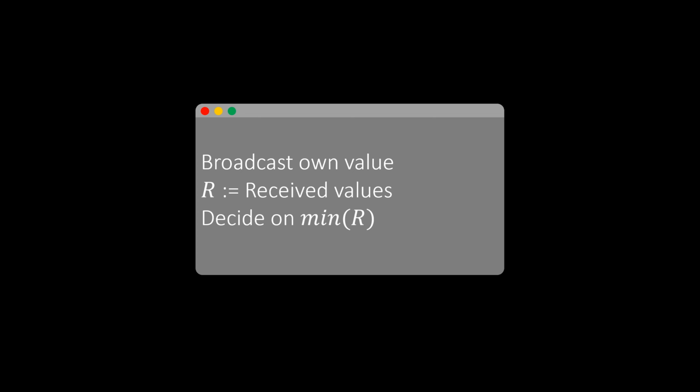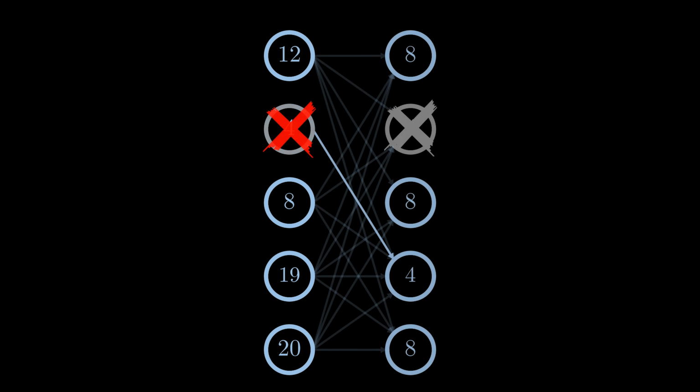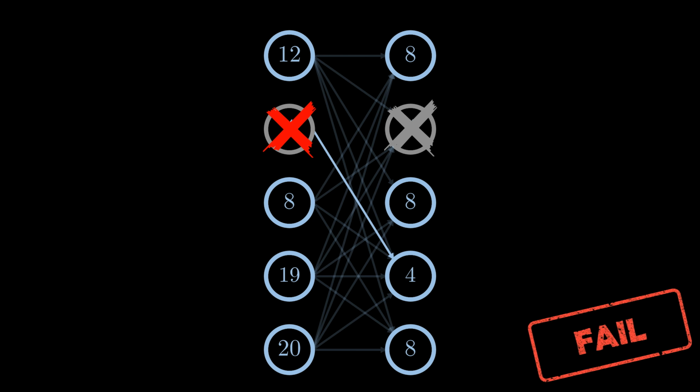Did you discover the problem? Let's assume we have 5 nodes with the given input values. When sending their values to other nodes, it is possible that a node crashes in the process. In the unlucky scenario here, the node with the smallest value crashed, but not before it managed to send its value to one other node. This node then decides on the smallest value, but all other nodes do not. How can we fix this?